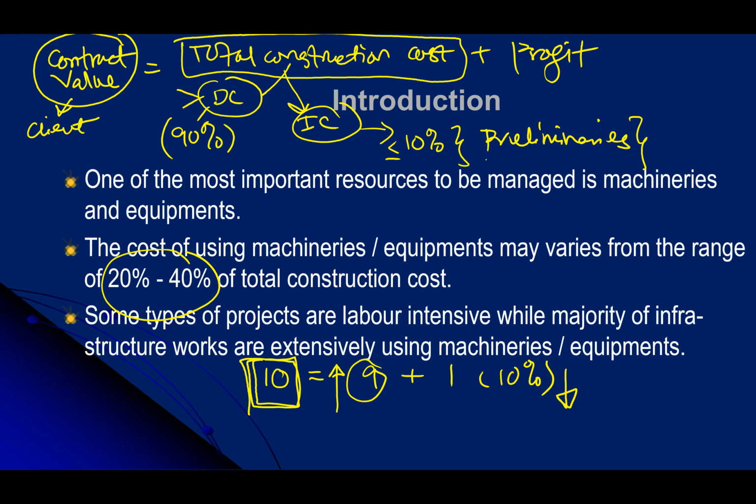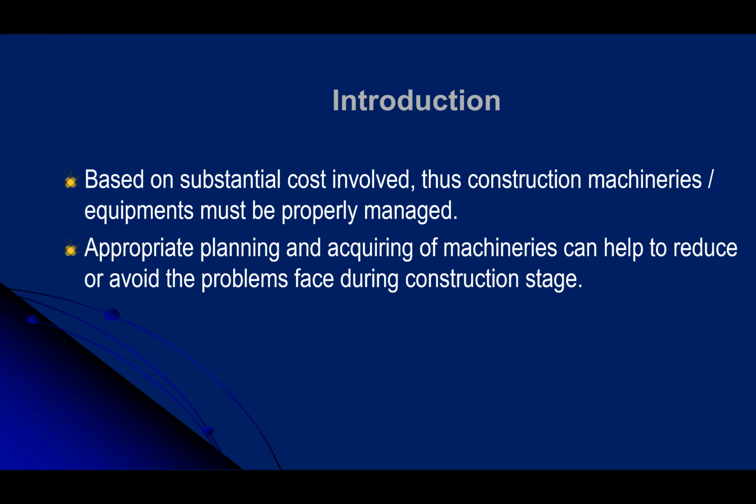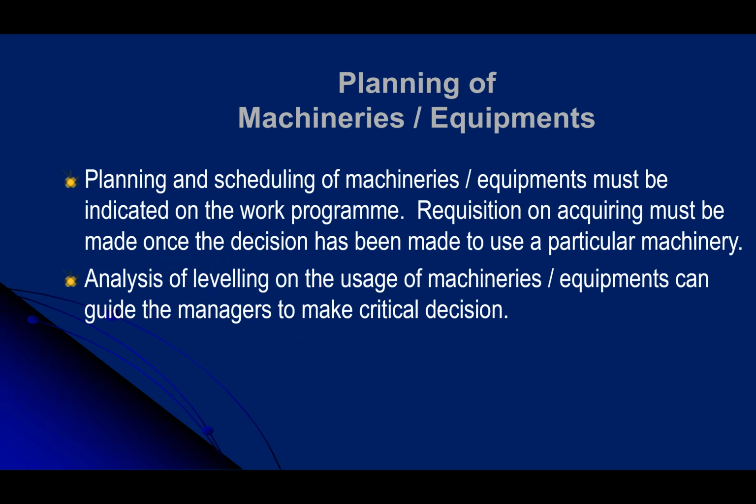Okay, so just imagine if, for instance, the 10% of the profit is also very difficult to get or to manage, now how about the big percentage that goes into machinery, manpower, and material. So we need to really manage machinery. Otherwise, it will reduce our profit. Okay. All right. So we need to manage properly, and in order to get the targeted profit, we have to expect what could be the potential problems. Okay.